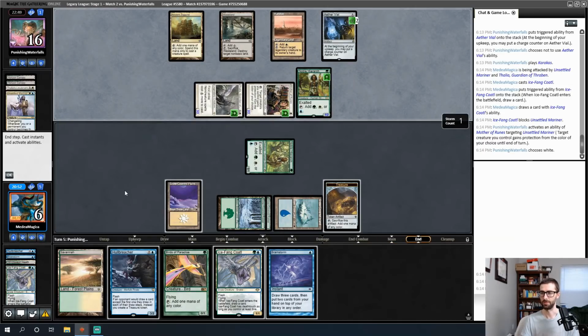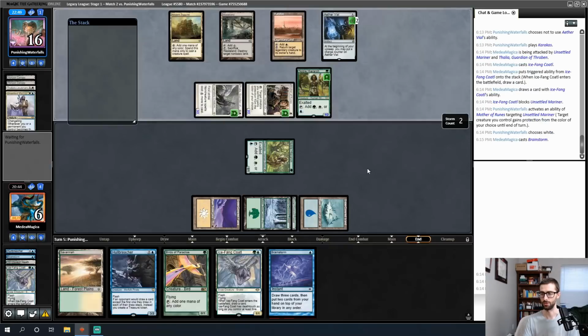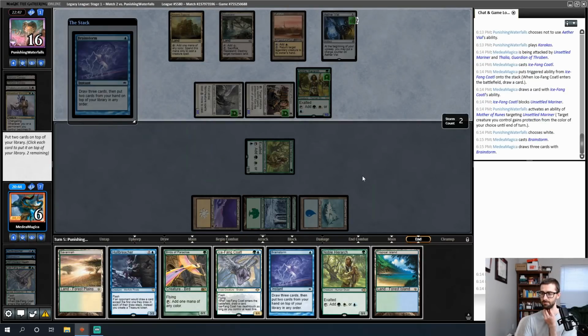Alright, do I Brainstorm end step? I think I do. This just smooths out my next turn a lot if I can find a Natural Order or source of Plowshares here. Fuck! Alright, that's not good.